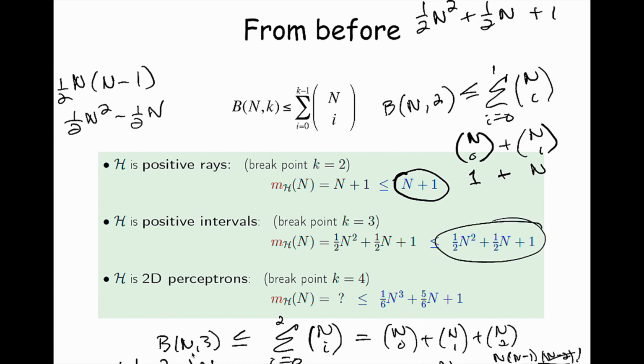And for this last expression, I won't do it for lack of space, but the breakpoint for the 2D perceptron was 4. When we got to a data set of size 4, it could no longer generate all 16 dichotomies. If memory serves me, it was 14 dichotomies. If we actually use this formula, we're just taking the expression that we have here and adding n choose 3, right? And it'll work out to this expression. We get this expression even though we never exhaustively came up with an expression for the growth function. Okay? All right. Any questions about this?